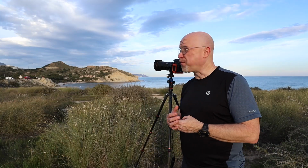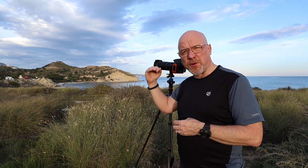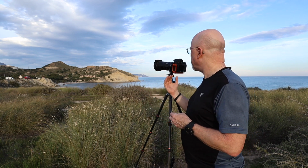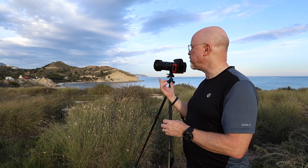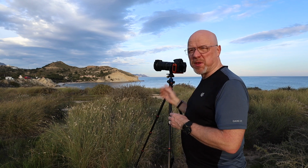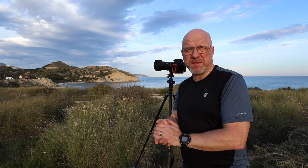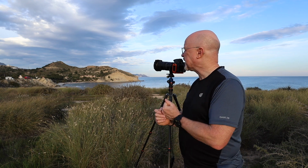While the light's coming through, it's not putting a massive amount of light on the mountain, but it is just starting to creep down. So what I'm doing is shooting a long exposure. I've put in a 10-stop ND filter, closed off the eyepiece, and I'm shooting a 2-minute 45-second exposure, which hopefully will work.